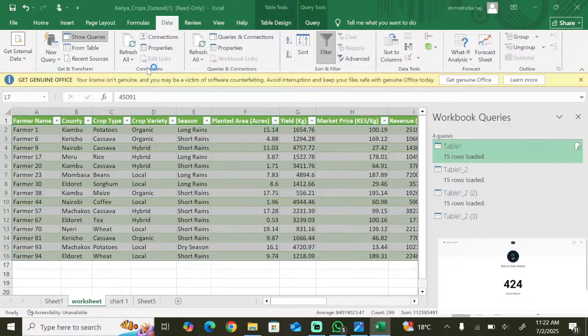So we are going to choose revenue and the date, the harvested date. Then close and load.